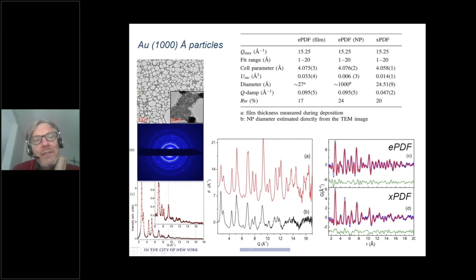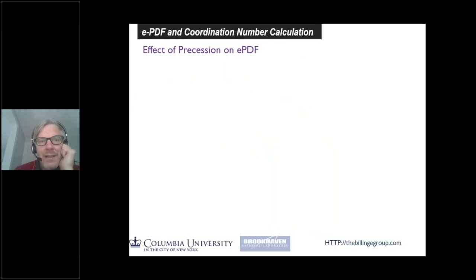But what we found was that if your sample is thin enough, a few tens to hundreds of nanometers thick, depending on the scattering power of the object you're looking at, and if your scattering is sufficiently incoherent, so you don't have coherent multiple scattering, then things work quite well. And furthermore, if you use precession when you take the picture, you can also get a more kinematical signal that will produce a more quantitative PDF. So the bottom line is that the ePDF works rather well.